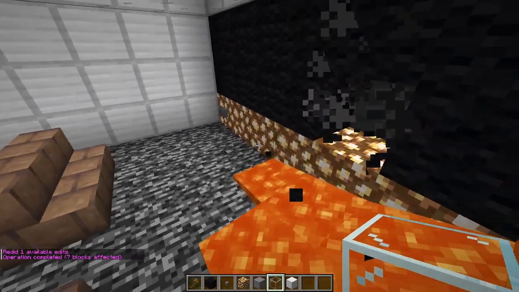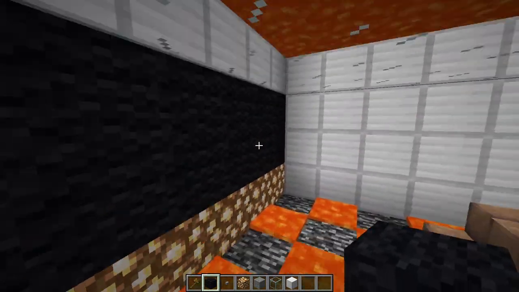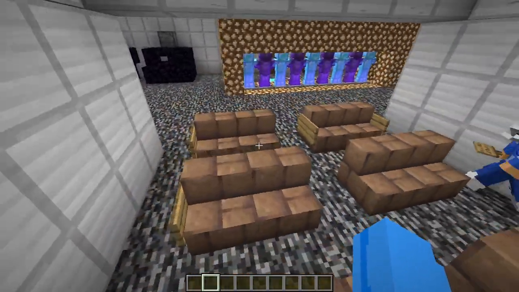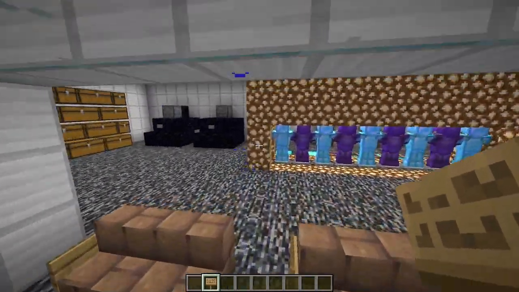Oh my gosh, our TV's on fire! Oh my gosh, this is why you let me do the lava stuff, because you always mess it up. I think the lava is literally setting our TV on fire through the ceiling. It'll be fine. What do you mean it'll be fine? That's literally the opposite of the definition of fine. It's fire. Okay, well, whatever.